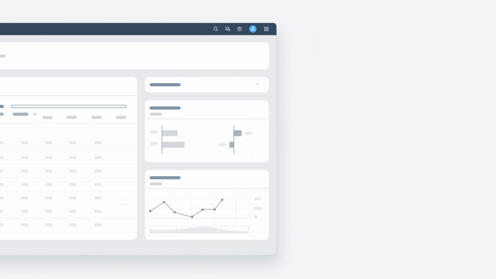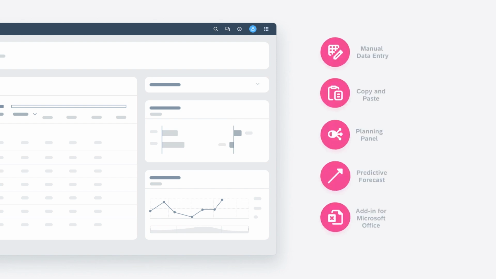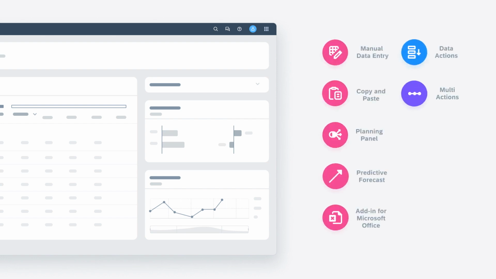SAP Analytics Cloud provides access to a wide variety of tools for making these changes through both ad hoc and structured planning.